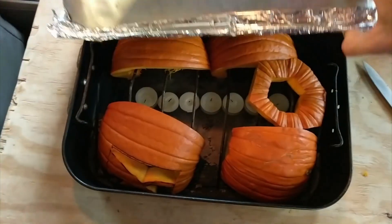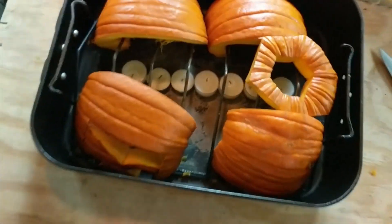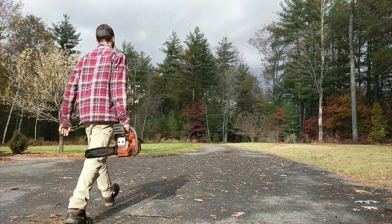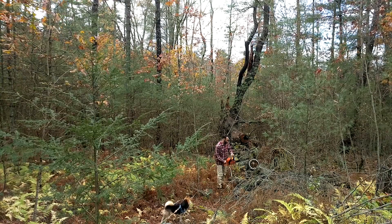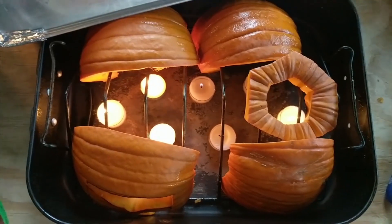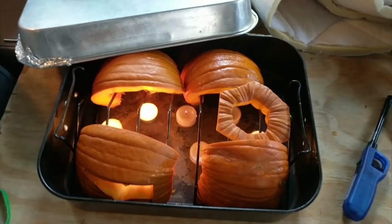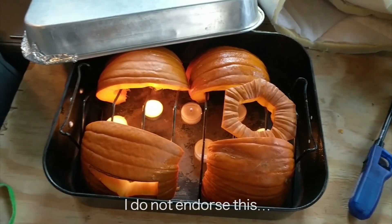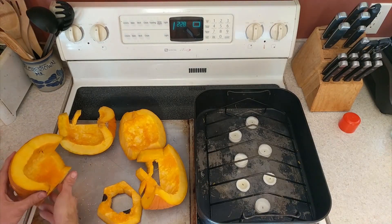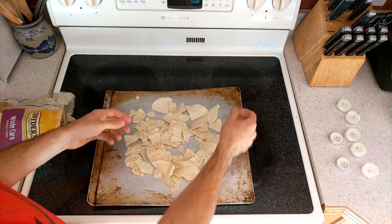I did a last-minute check — glad I did because I'm an idiot and starved the candles of oxygen. So I'm gonna relight these and give it some air to breathe. Now what are we gonna do for an hour? Here's our backup plan: go on Facebook, find a post by one of your friends who announced they're on vacation, proceed to go to their house, break in, and use their oven. 400 degrees. Pumpkins. Kosher salt. Face down, and into the oven. While you're busy using someone else's oven, make yourself some nachos.